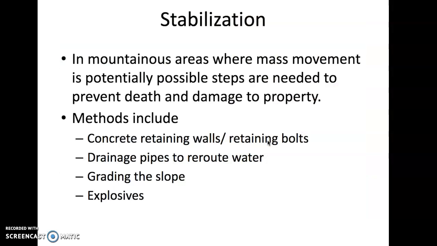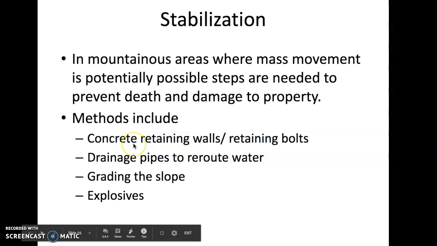So again, dangerous. So some of the things we've done as a society and as geoscientists is to find ways to stabilize the land. And we don't see this very much here where we live because we live in the coastal plains, so we don't really have very many mountains or hills, but this is a common thing to see up in the mountains of North Carolina towards the western part of the state. These are strategies to prevent the mass movement of soil and land because they are deadly and at the very least damage property. So we want to take as many precautions as we can to try and prevent them.